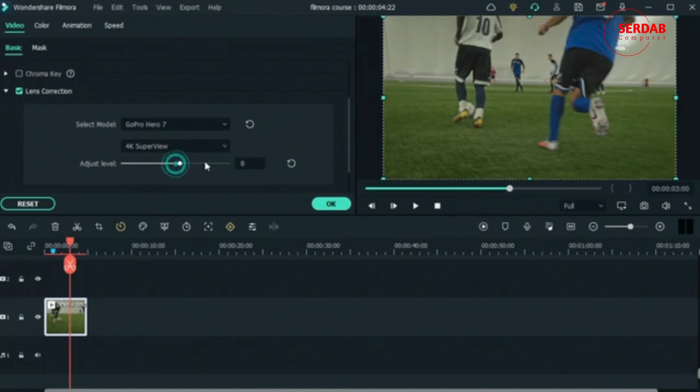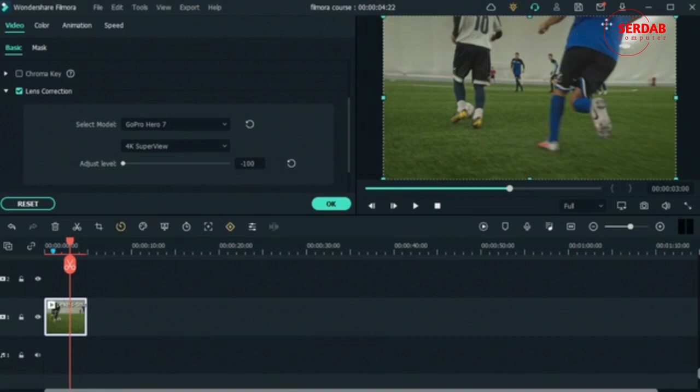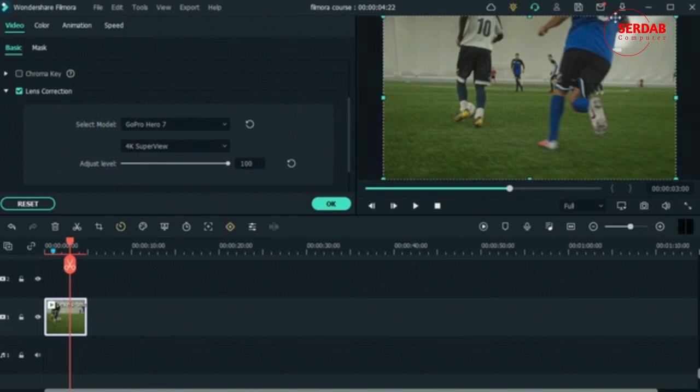You can adjust the level. If you add to it, you can see I'm pushing the edges of my clip further from me. And if I bring this back, you can see it's brought towards me. So pay attention right here at the edge. This is 0, negative 100. If I go to 100, it's pushed back. So this is to correct the view of your footage and fix any distortion that you may have caught with your camera. Let's turn this off.